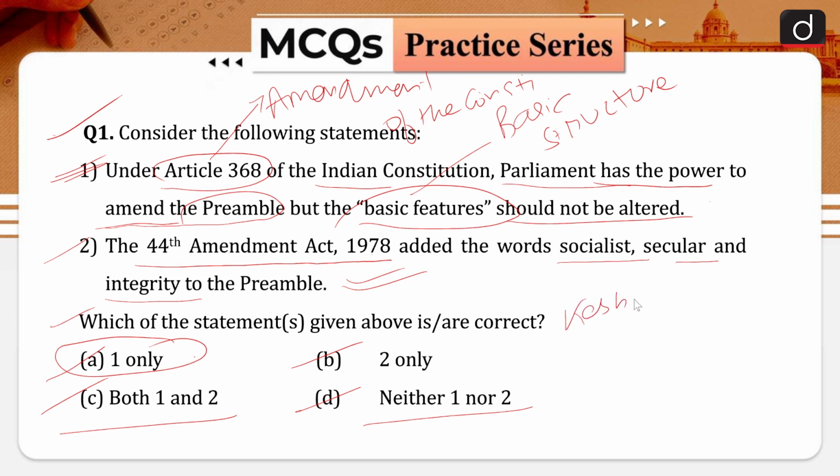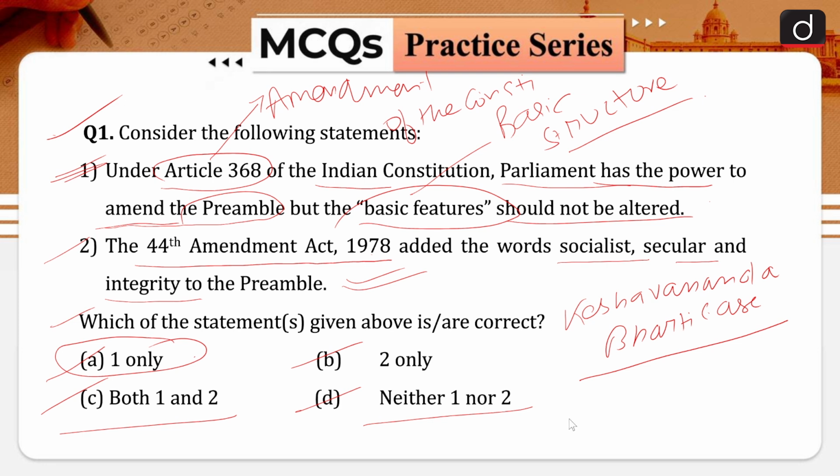So, in the Kesavananda Bharti case, the basic structure doctrine was evolved, and in this case itself the Honorable Supreme Court laid down that the Parliament, by exercising its amending power, cannot alter the basic features or the basic structure of our Indian Constitution. Whether the preamble is a part of the Constitution or not was very controversial in nature, and it has evolved through a series of judgments.